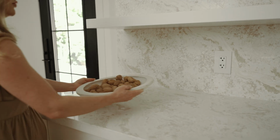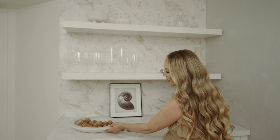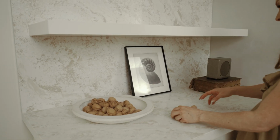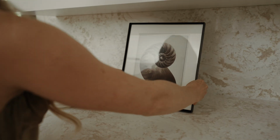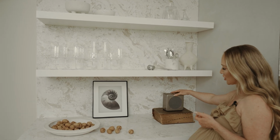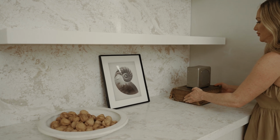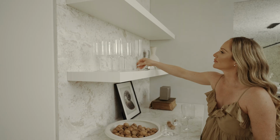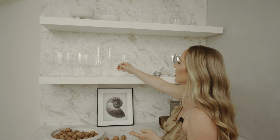When starting with the shelves, I usually begin with the bottom shelf. And here we added a plaster round dish with a live element of a walnut and coincided it with a more modern contemporary piece of artwork. And then finished it off with a couple of antiques, a book and an antique speaker. And then to offset the eclectic vibe down here, we opted for very contemporary, clean-looking glasses.